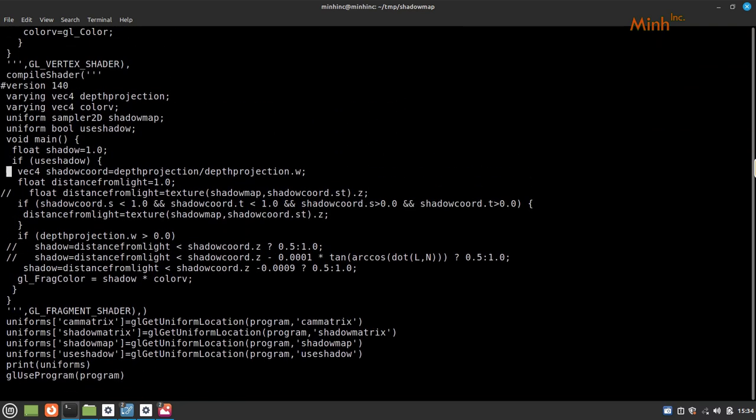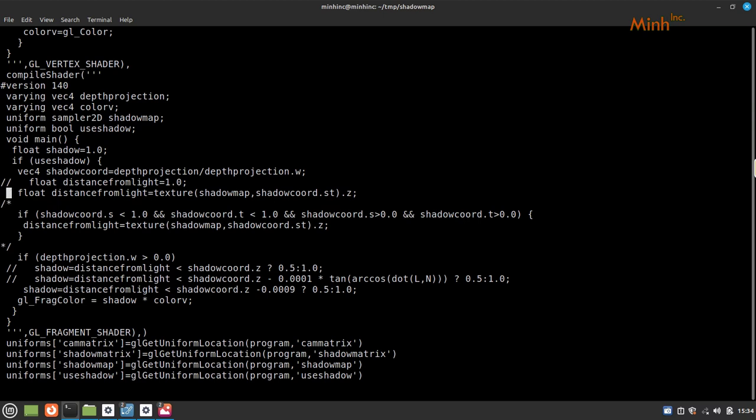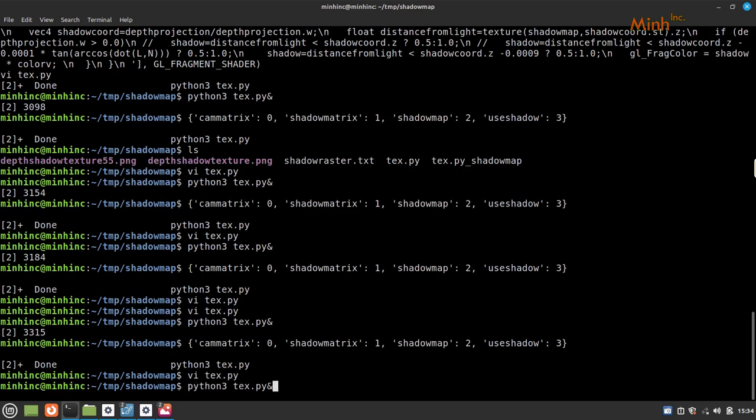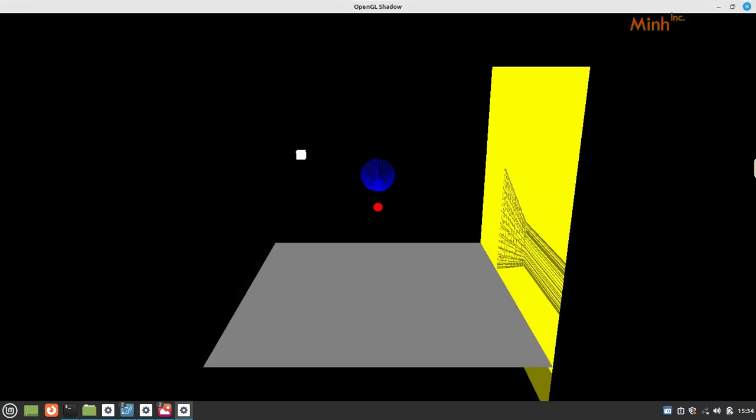So I'll comment this. I'll uncomment this and then I'll comment this, what we have done. So this is what the change is. So distance 1. So everywhere now it is calculating. So this mathematics we are not doing. And then we'll try if the problem persists. Problem persists. Okay. So there is clamping in the edge.